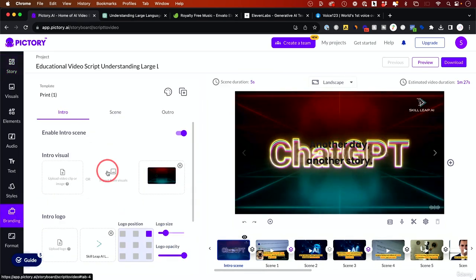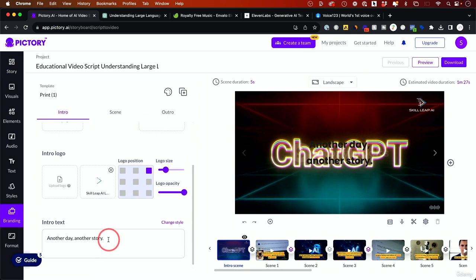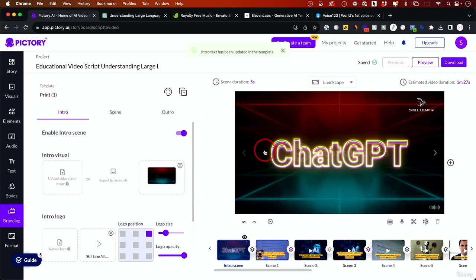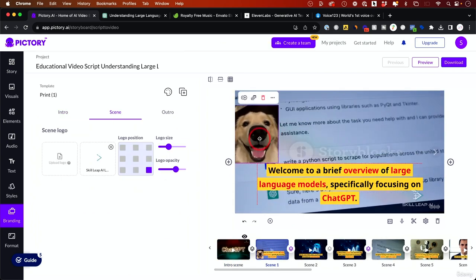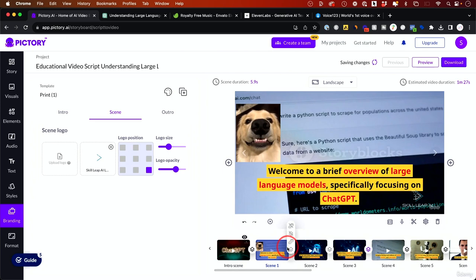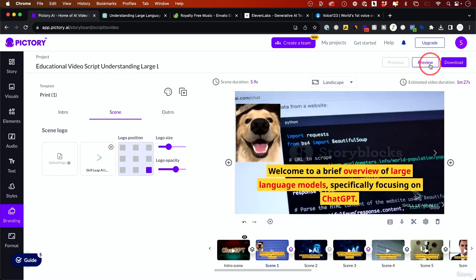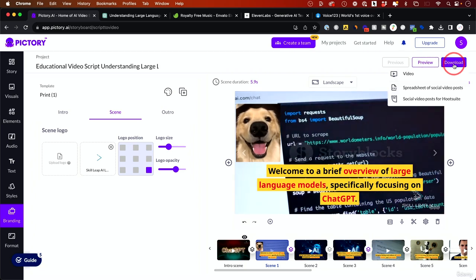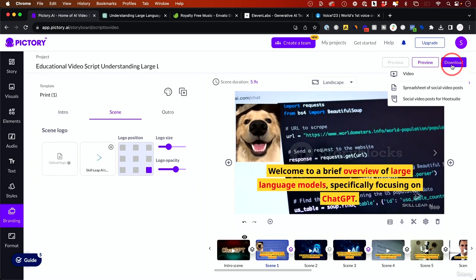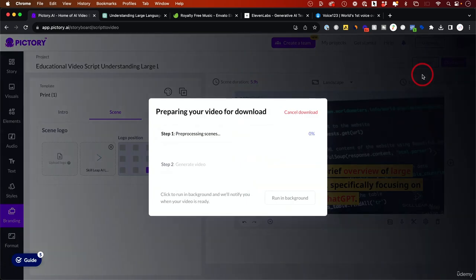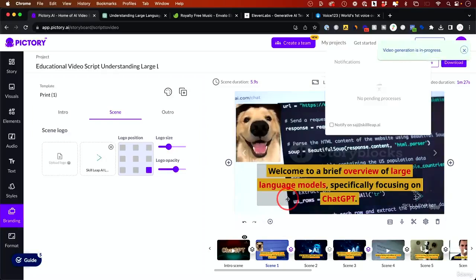That was from the branding tab. So I'll go back to my intro. I'll delete this text so it doesn't come on top of ChatGPT. So now that there's no text, I'll go to this scene and I'll grab this guy right here. So now it's not covering my text. So this is why I was saying I didn't preview just to show you the downloading option, but a lot of times in the preview, you'll catch these so you don't have to wait for the download. But now that I fixed that, all I have to do is press download again, choose video, and it's gonna go through that process. As soon as it gets to a certain point, just now, I could run it in the background and go about my business.